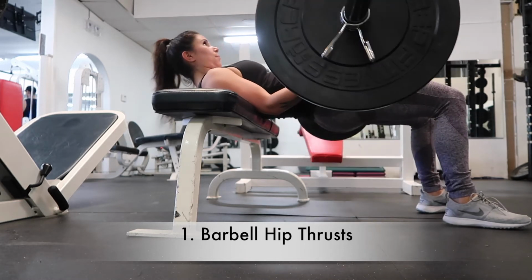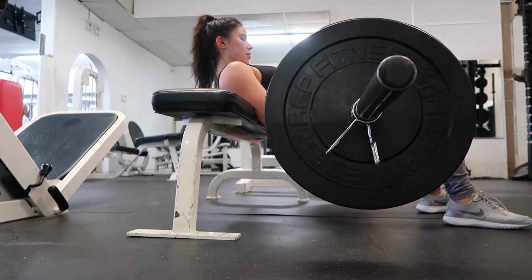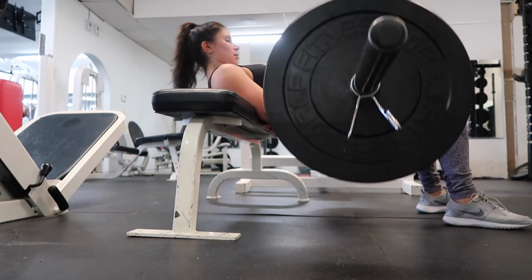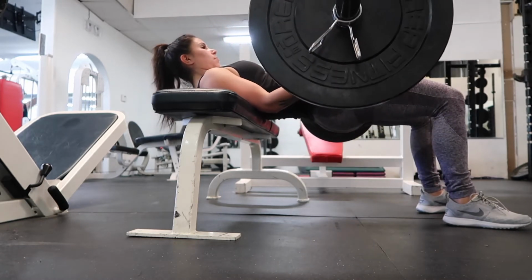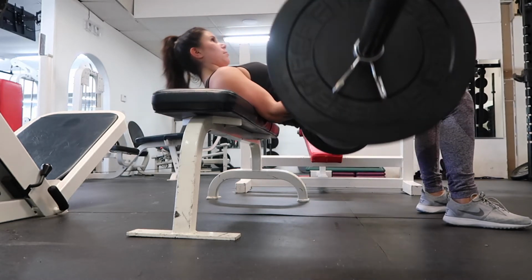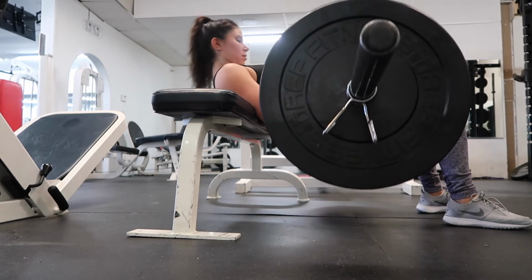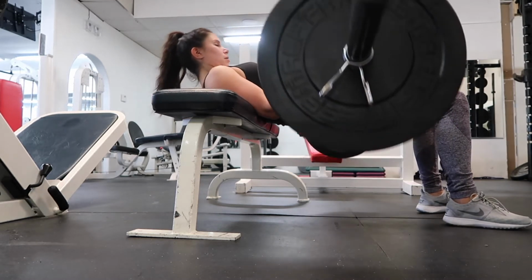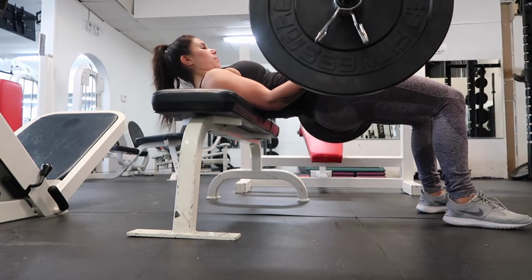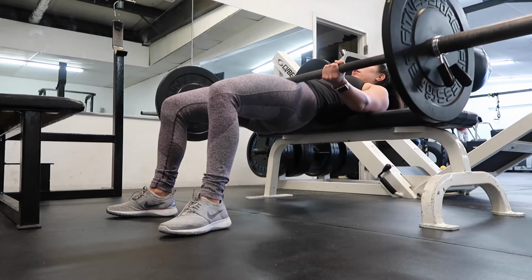So this is the elevated barbell hip thrust. I usually like to go as heavy as possible on these. What I'm doing is I'm putting the barbell right on my hips, right where my hip flexors are, and I'm driving straight through with my heels. I'm coming up and squeezing my butt as hard as I can and getting as deep as I can, but mainly your one cue is going to be to drive through your heels.